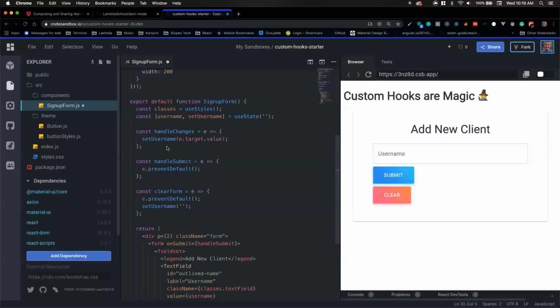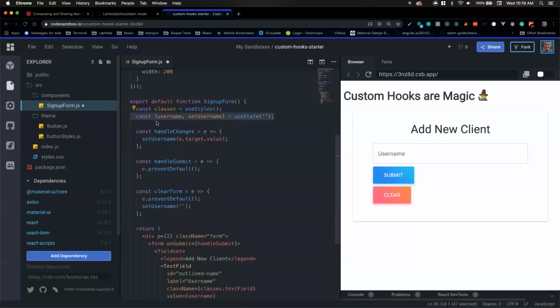Now, let's say you had 20 forms in different components in your application. You would have to do this logic 20 times for each form, right? And even more times for each input that you have on that form. Let's say each form had an average of 4 inputs. That's 80 inputs you have to control through your entire app.